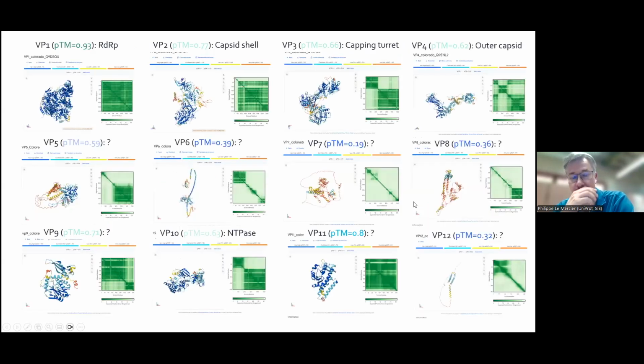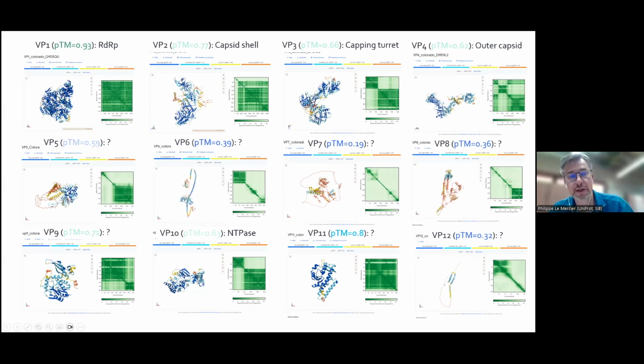So I went and folded all of this using AlphaFold 3, and that's where AlphaFold 3 gained a lot of quality for viral proteins, where AlphaFold 2 was not as good. With AlphaFold 2, I did not have anything as clear, but with AlphaFold 3, you will see that we found the function of many of these proteins, at least 4, just by folding them. So here you have the VP1, which is a polymerase. It has a score of 0.903, which is very good because it's homologous to the polymerase, and they don't move a lot actually.